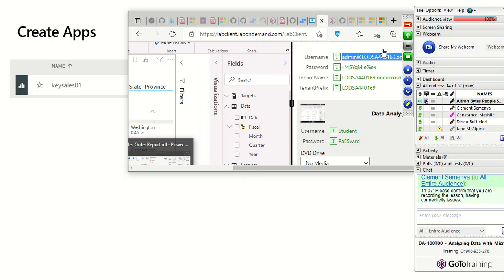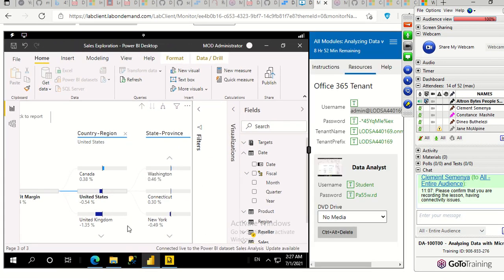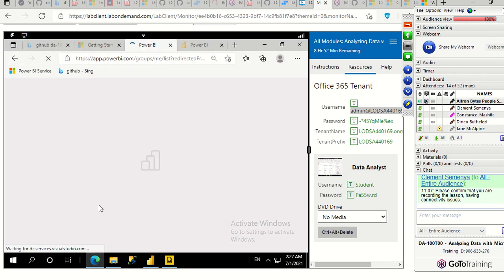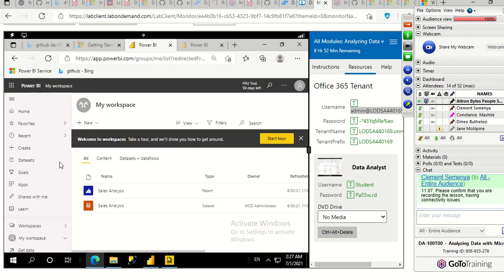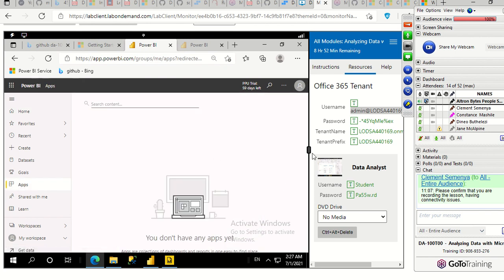Okay, I've already opened it before. All right, this is Dinia's screen. Okay, so let's go to Dinia's. Let me refresh this. Okay, share with me. All right, so she's not seeing anything yet. Okay, since you don't have any app yet, Dinia. Okay, that means because you are not in the same tenant, it's not uploading it for you.